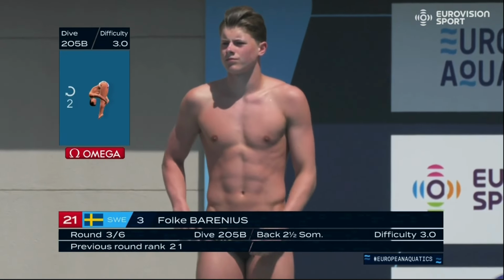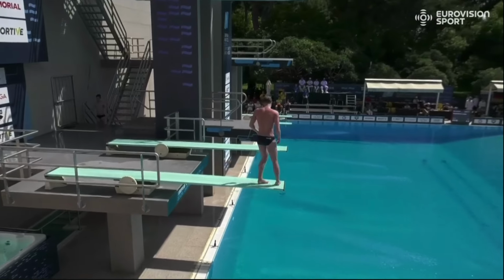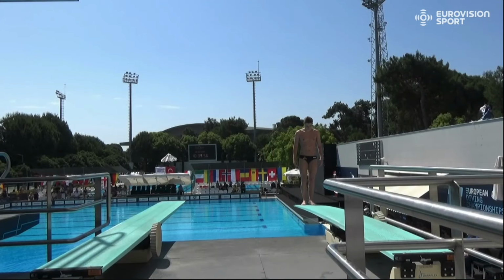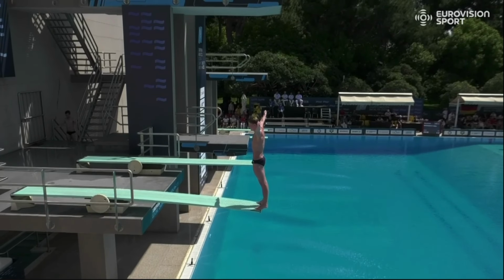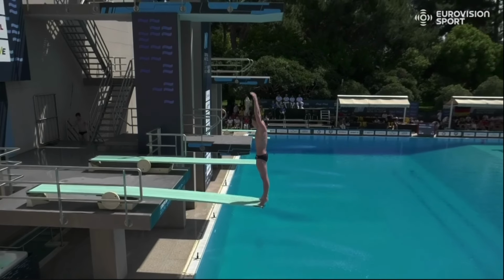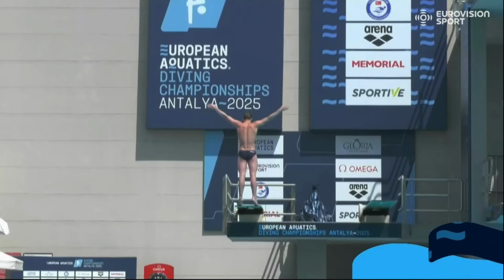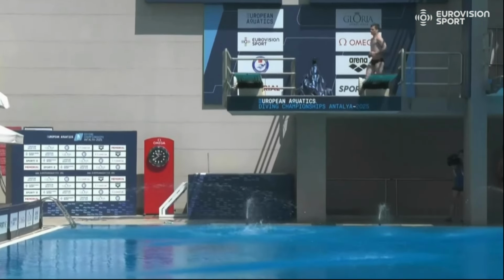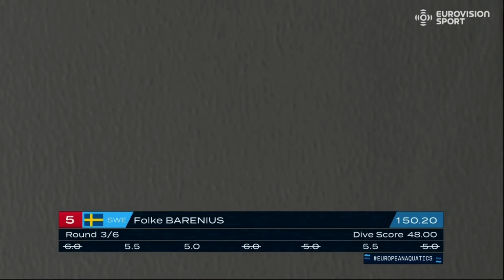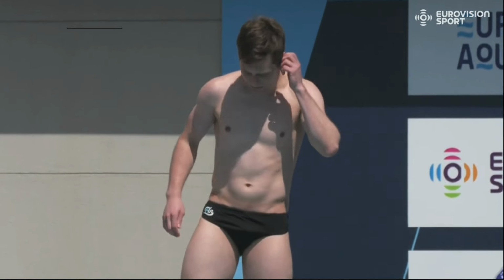Folky Barenius, 3.0 difficulty, 205B, back 2.5 somersaults. Folky Barenius, 21st after 2 rounds, back 2.5 somersault tuck for him. If you have a position in that hurdle, you need to be very careful. Nice. I love Varenius' pike position, like a ballerino. Like it's dancing, but the vertical lines need to improve. That's why he got 48.0. It's a little bit short, his vertical line.